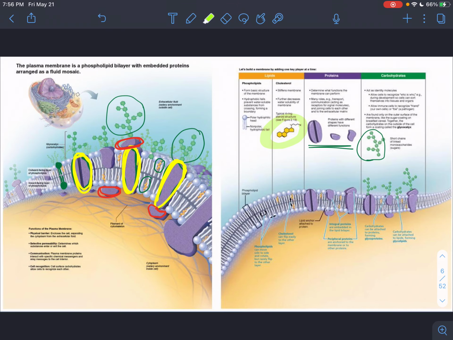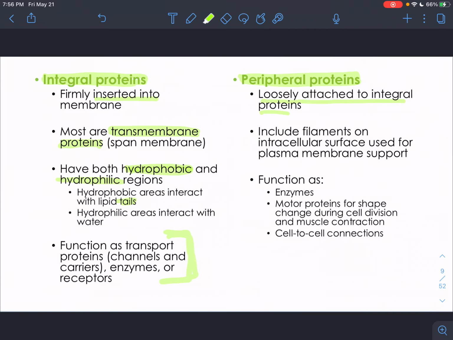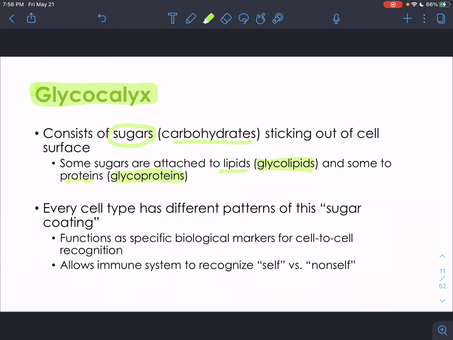I'm going to go back again. I'm sorry, I keep going back. But these, right, the carbohydrates on the surface, so this would be a glycoprotein because you have a protein attached to the carbohydrate at the surface. And those carbohydrates or sugars sticking out of the surface make the cell unique. It's a unique sugar coating that's individual for each cell. So it allows cells to recognize each other, most importantly for our immune system. It allows our immune system to know what's our own cells and what's an intruder, pathogen, bacterial, whatever cell.